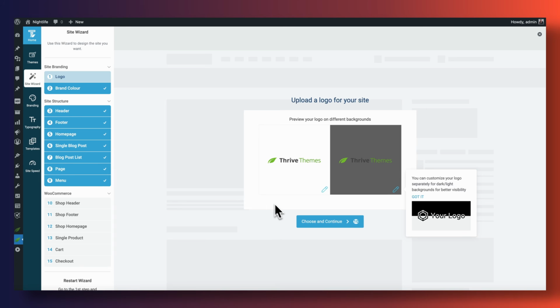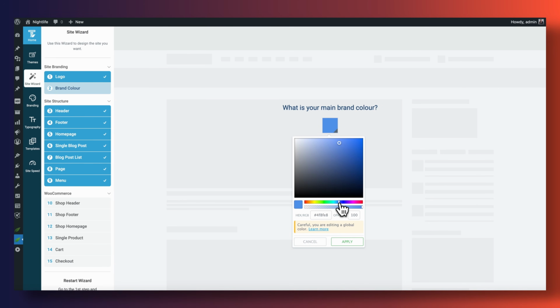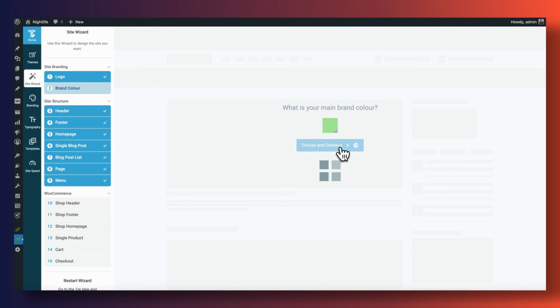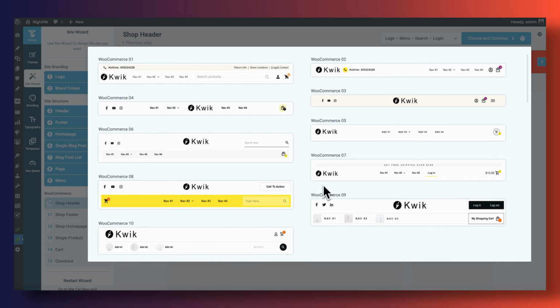Here's the thing. One of the first things that you should be doing when you're setting up your site with Thrive Theme Builder is power through the theme wizard. Even I, to this day, still love powering through the theme wizard, even if I'm going to be building my pages from scratch without making use of any templates. The wizard allows me to quickly create all of the pages that I need, including my homepage, my blog page, my blog post designs, and so forth. And of course, it also lets me pick out my primary brand color.